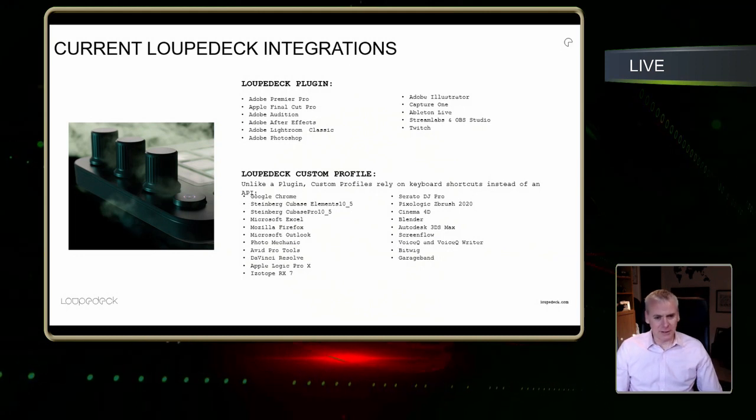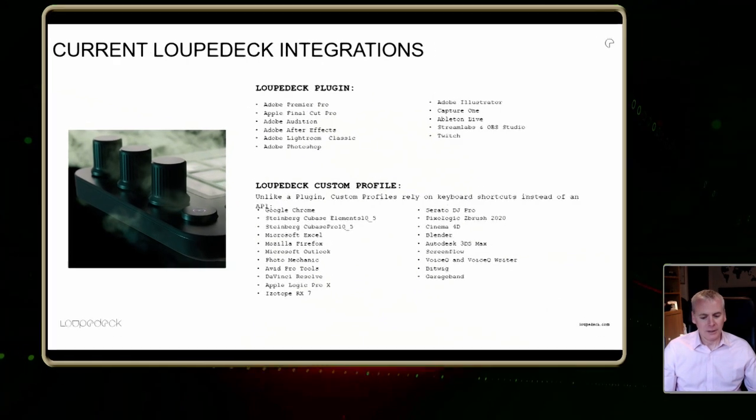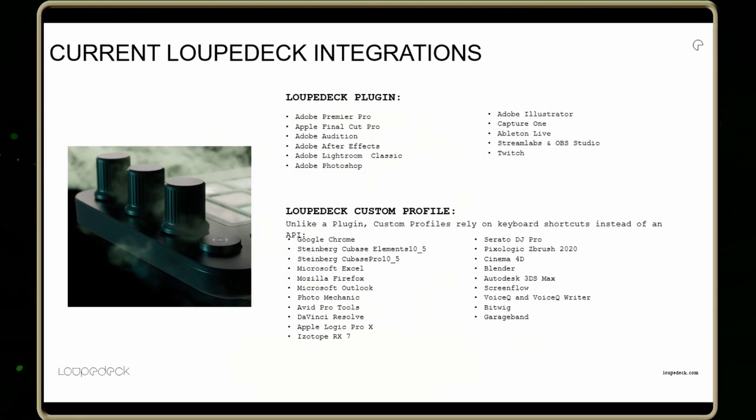And as you can see on here, there are my favorite things like Excel, Google Chrome, even simple things like controlling your operating system. One of the great things I love about Loupedeck is that if I want to control the volume of my laptop, rather than having to dig into a menu or find the keys, I just turn a knob on the top of the Loupedeck.